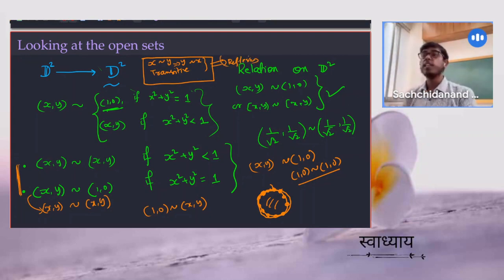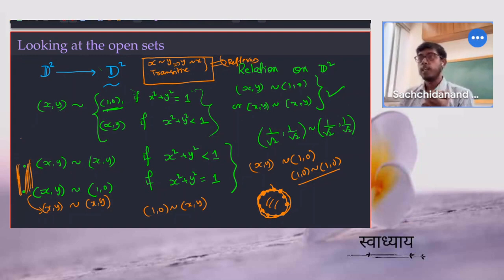But here, the structure is such that these two imply that you take any xy and that will be related to xy. Why? Because we have fixed a point 1, 0, and with 1, 0 we are attaching to everyone. So xy is attached to 1, 0, and 1, 0 is again attached to xy, and hence we have it. But we'll see a formalism again. So you are assuming transitivity or? No, but transitivity isn't clear.